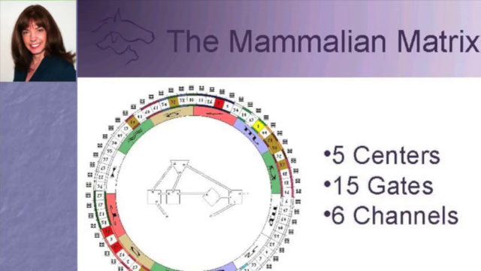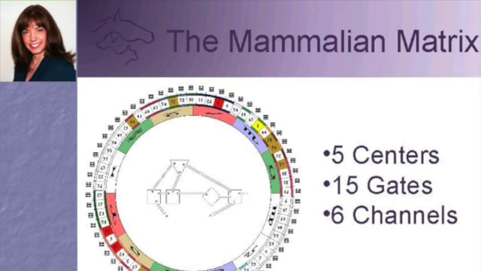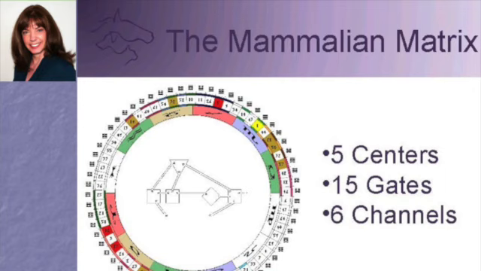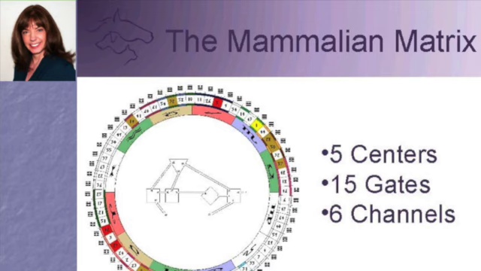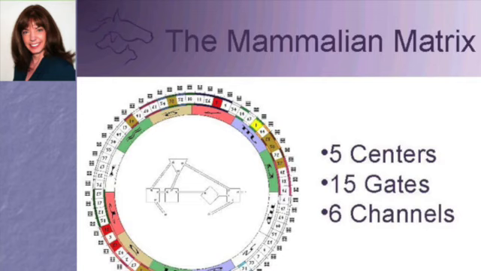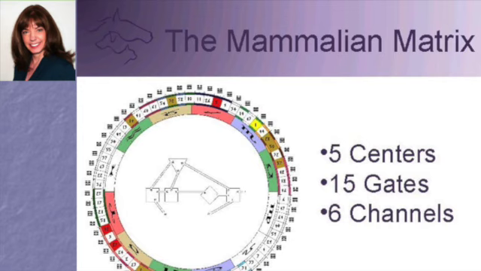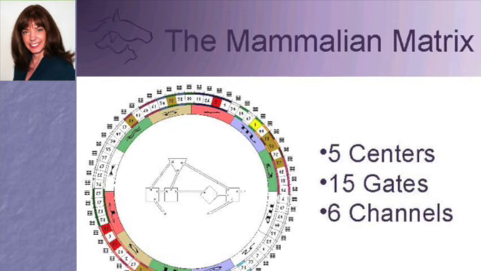What's different for mammals is that we base the calculation similar to what we do with reflectors, and we look at their calculation from a lunar perspective. So there's also only 15 gates in this matrix, and those 15 gates are actually the ones that are colored in the outside wheel where the numbers are. And so basically, they have a personality crystal, just like humans do. So that's another very different thing. They're the only matrix, I believe, other than humans that have a personality crystal.